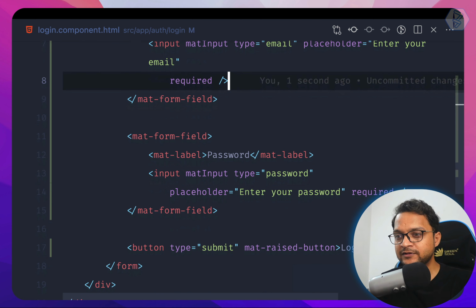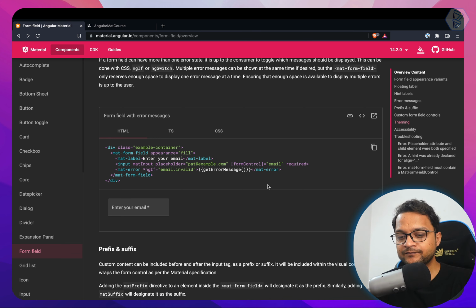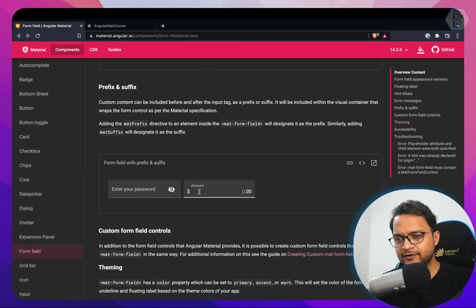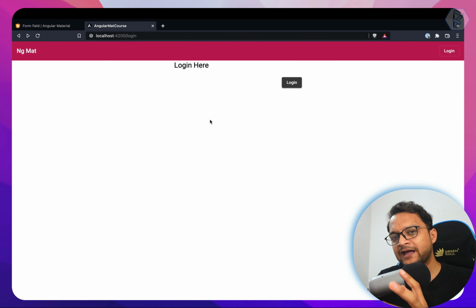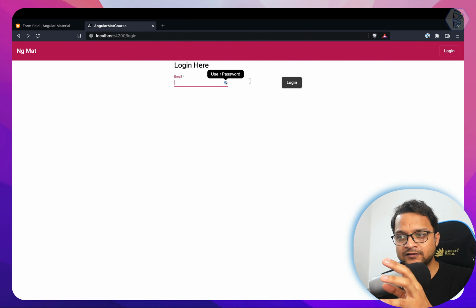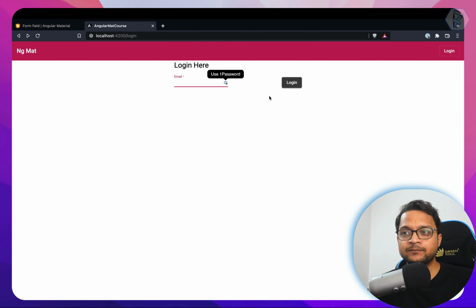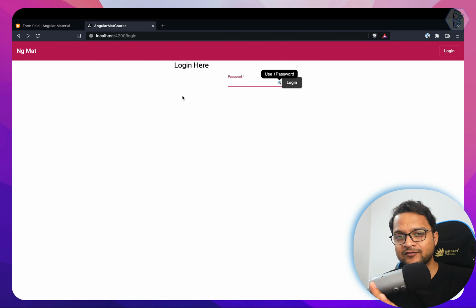Required will be there. Okay, what next? We can also add some kind of icon here. So when we learn about the icon, we will see how we can add. But the first problem I need to solve is, one, these three things like email, password and login button should be on a vertical or in a column. And before that, I just want to have a card level thing which is having a nice gray or blackish kind of background to show all these fields perfectly. Let's understand about the cards.